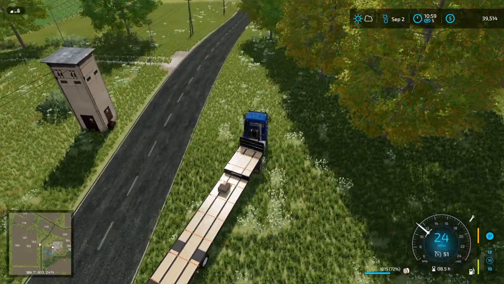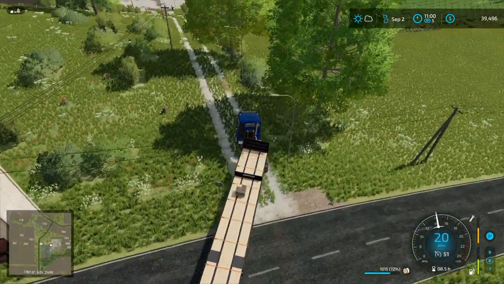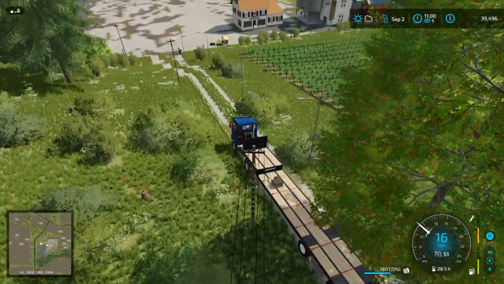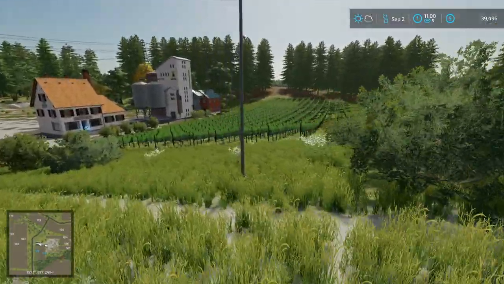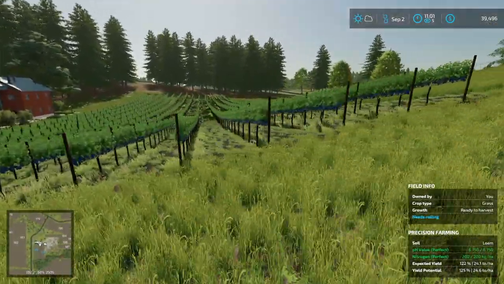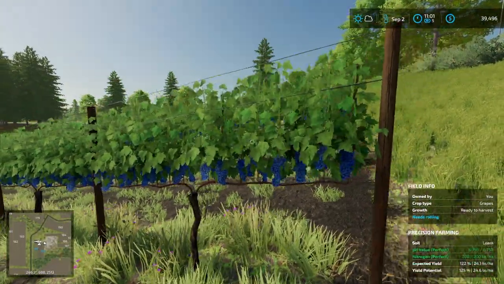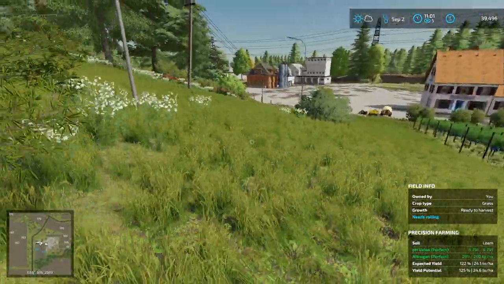Okay, here we are getting to our productions, and there's a couple of exciting things here for me, and I just want to show you. Actually, if you've been following the series for a while, you'll know that we've been growing grapes, potentially. Well, here they all are. Grapes ready to harvest. Isn't that fantastic? We've got 13 rows in the vineyard here.